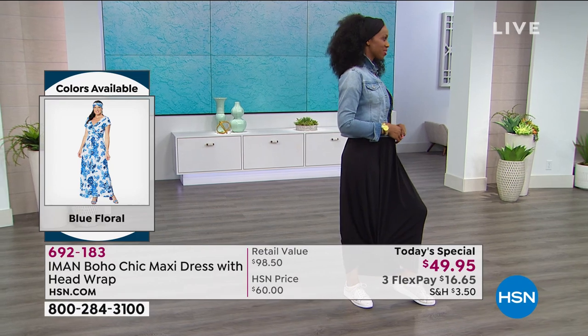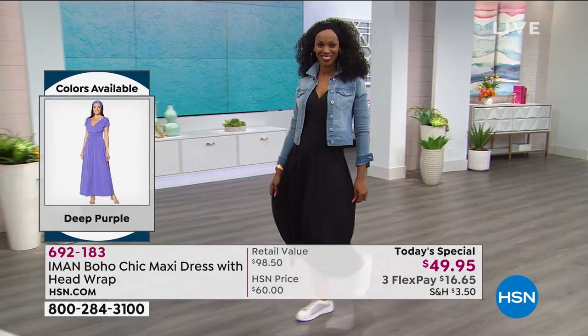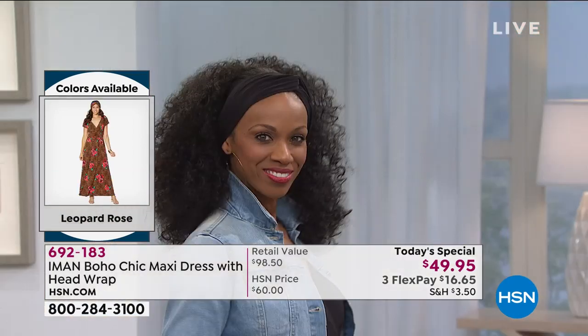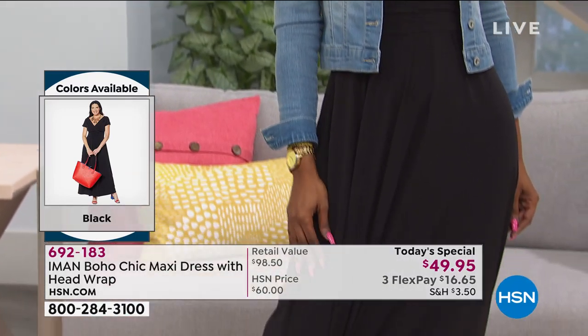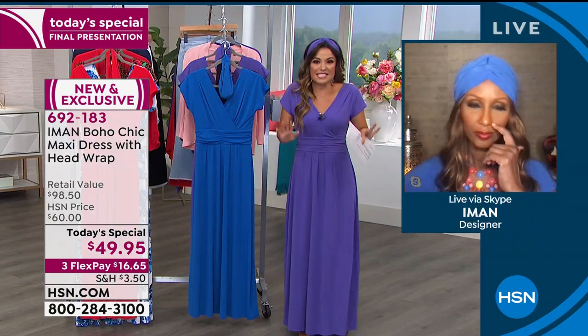Ingrid is 5'9", and you can see she's got it tied on the side, but on her left side it hits right at the ankle — it's like getting a custom fit. It never wrinkles. I had mine on for three and a half hours before we were even live — sitting at a desk, getting up, running around. It really works for you. You don't have to do any work to keep this dress looking amazing.